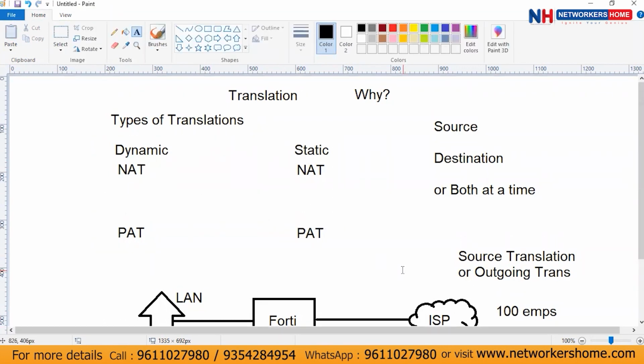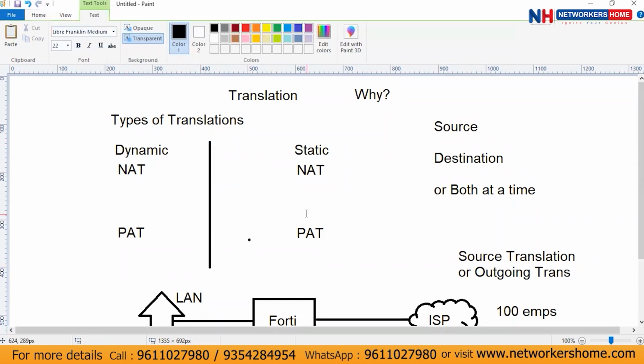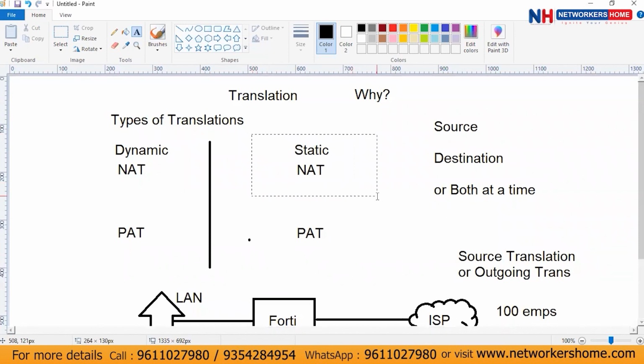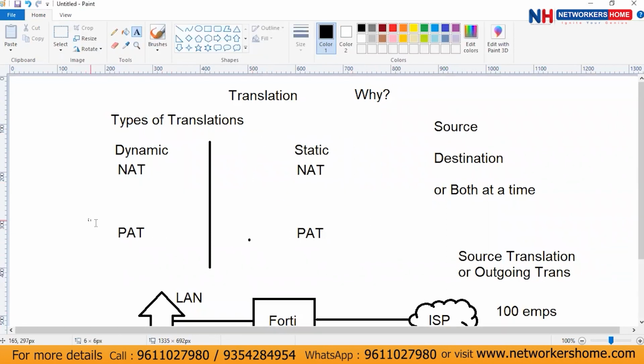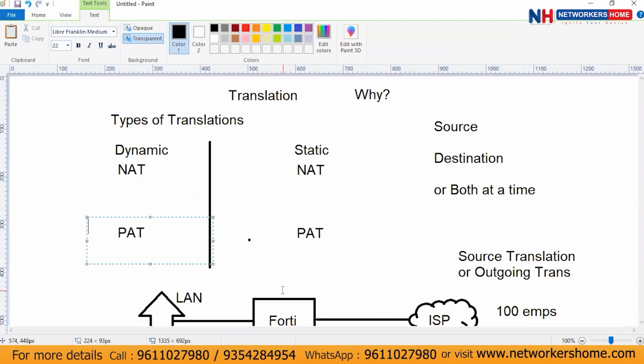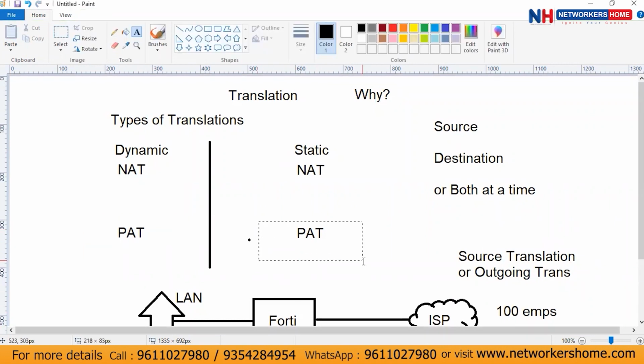Or you can make a difference between dynamic NAT and static NAT. Write the differences. Write the points like in a dynamic NAT, and write the same things relating to the static NAT. Do the same for the dynamic PAT and the same thing for the static PAT. Can you guys do these things? If you do some research and come, it will be more helpful for you guys to understand.